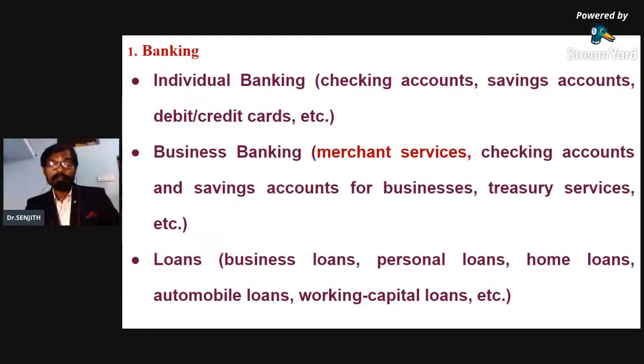In case of merchant banking, it is a process of providing banking services to business people. Take for example underwriting services, loan services, financial advice, and assistance in raising funds for the development or expansion of the business. Also checking accounts and savings accounts for the business, or current accounts, and treasury services. Banking institutions are offering a number of financial services to business people.